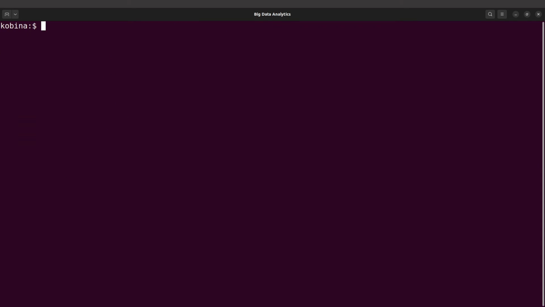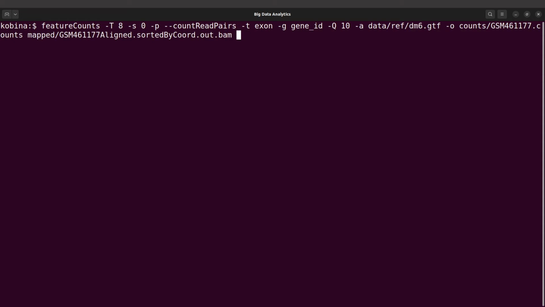I'm clearing the screen and then I'll recall the featureCounts command for the first sample. Since we are going to specify another sample, we need to clear this and we also need to clear the output. Since we are now going to run for sample 1180, -o would change and then the input file would change. All other options remain the same. It's only the output file and the input that change here.